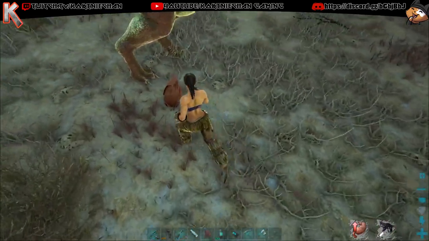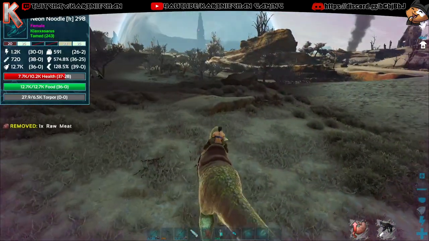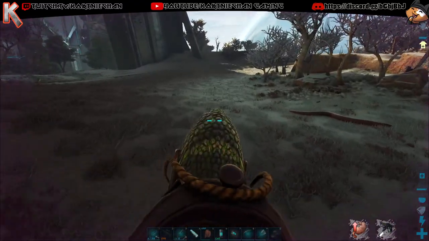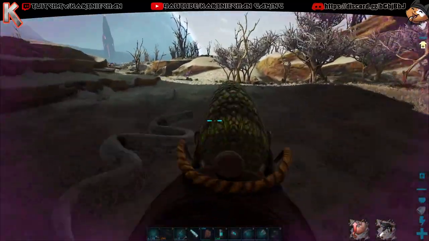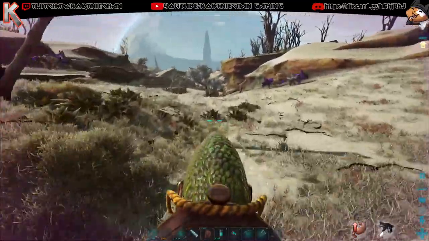Let's see what we got in this bag. Nothing of interest to us. Let's get our ass in that biome so we can find what we're looking for and get out. I was trying to get my stamps. Sorry, not sorry.